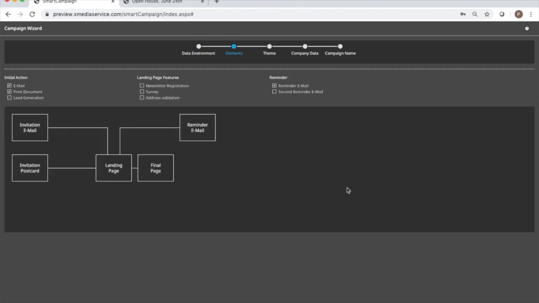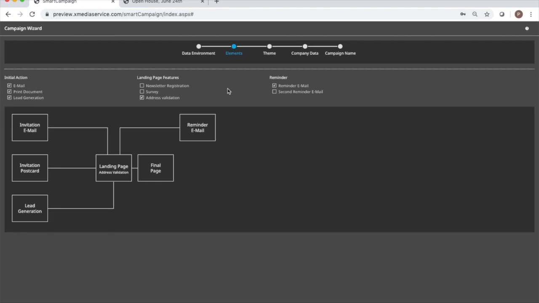The next step is where we set up the elements for the campaign. And this is the ability to really get to about 80% of a completed campaign. The campaign that we're creating is going to have an initial email, a printed document, and I also want to add a lead generation page. The Pearl will ask my existing customers to validate their address.